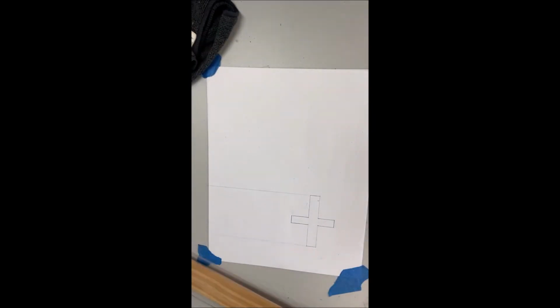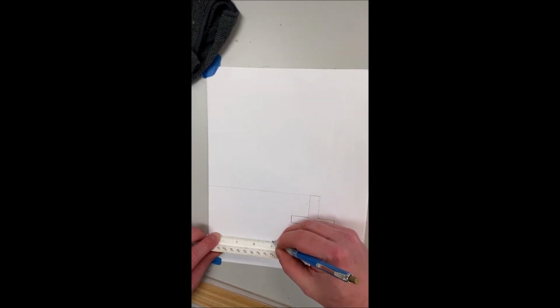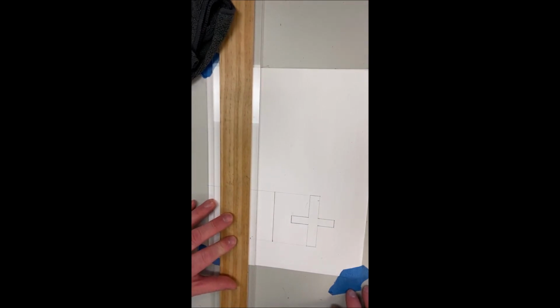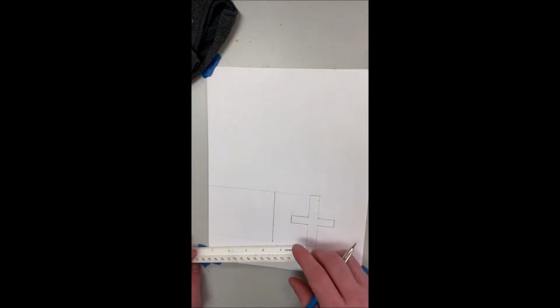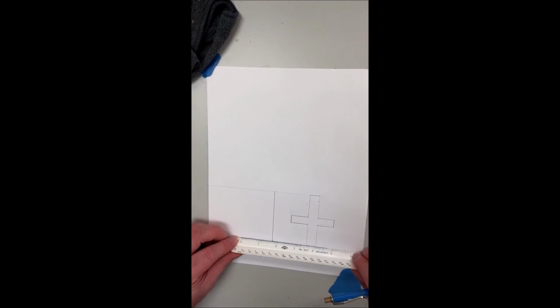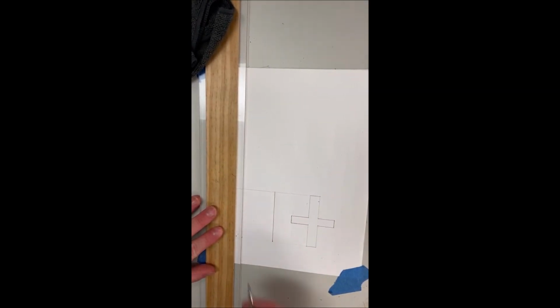Now I just need a starting point. So usually I like to start about 1 inch above the last view. So I'm going to measure up about 1 inch right here, and this is where I'm going to start at. So go ahead and draw this straight across your paper like this, and stop at that length. Okay? I'm going to try to slow down a little bit. Next, the width of this is right here, 1.75. So go ahead and measure up 1 3/4. Then go ahead and draw this over.